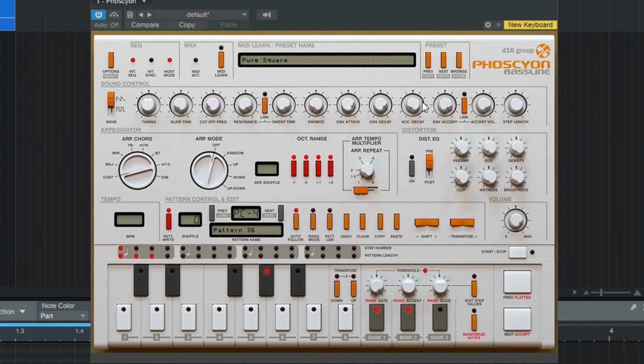So there's another stage to this envelope. The envelope goes through a special case if the envelope is deemed to be an accent note. And an accent note just means that note's louder than the others. So if it's an accent note, that determines how much accent it gets. So the attack is still the same attack, but it gets louder. How much louder is determined by the envelope accent control over here. So if we come down here through the step sequencer, an accent is on if this middle button is pushed. So if I go through, the second two have no accent, the first one does.